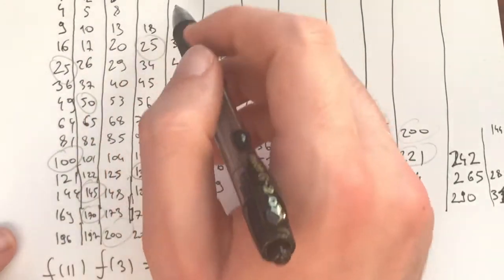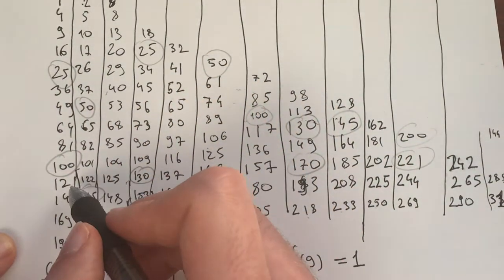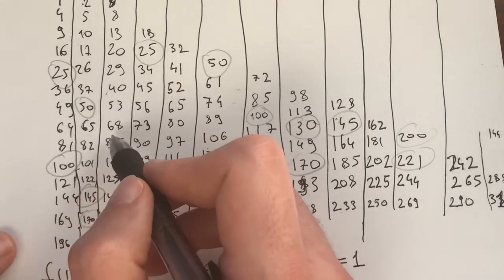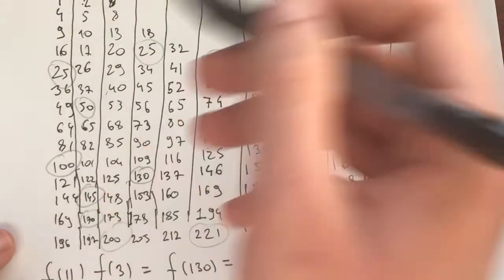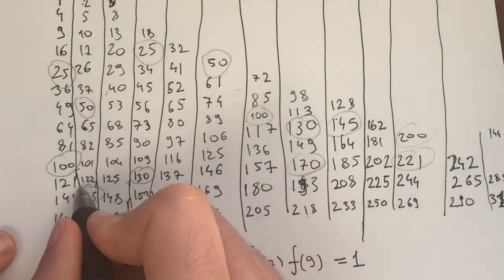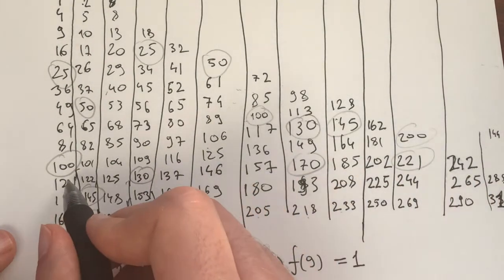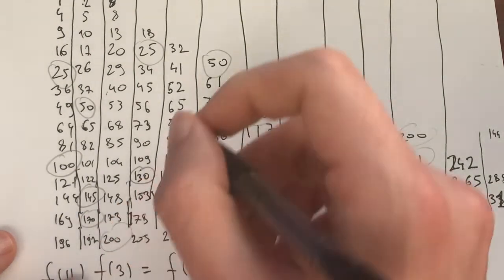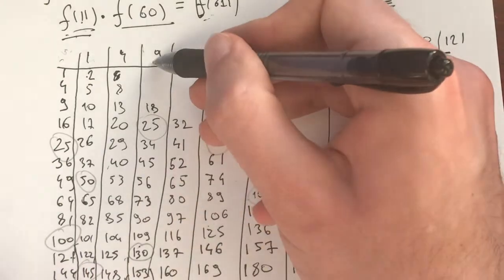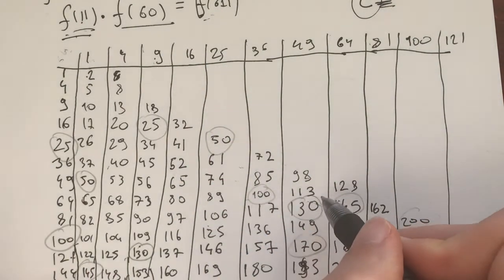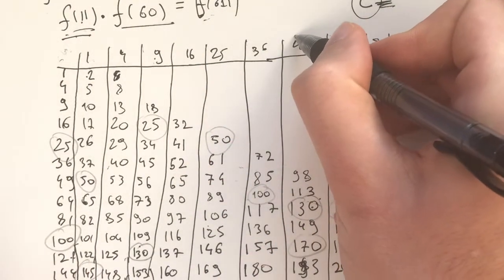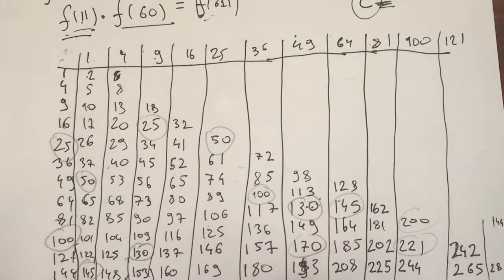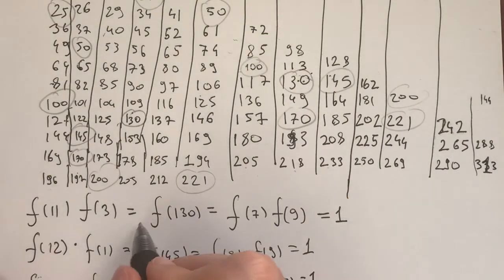And then I was looking at, okay, can I get 11 as 11 squared plus something squared is equal to c squared plus d squared? And I wrote this out, and I got, okay, for 11 I have 130. That's 11 squared plus 3 squared is 130, and that's the same as 7 squared plus 9 squared. So now I had f of 11.